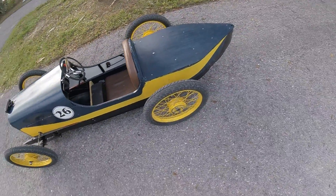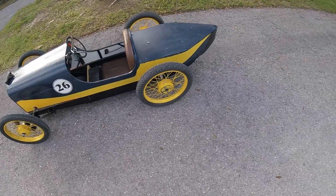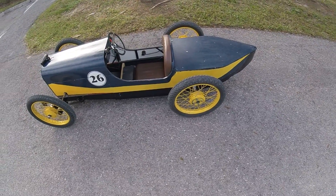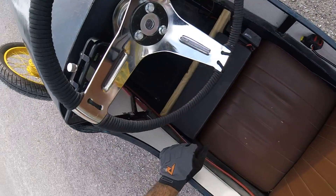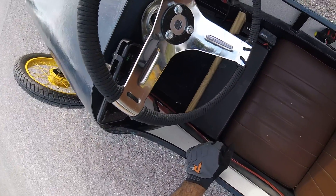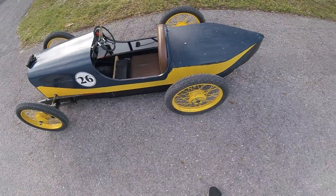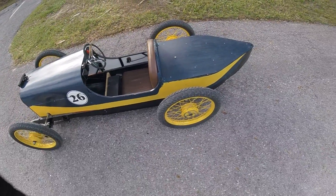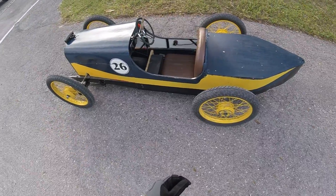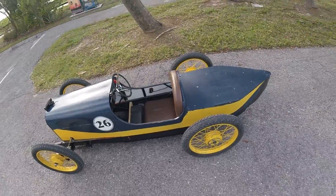65 miles an hour is what we did in the other cart as well, and this one got there fairly quick. That's with about — actually a little more than half battery — 76.6 volts, so we'll call it a two-thirds battery. I'm over the moon on that. Not using any field weakening or any tricks — that is just what this thing is able to do. If I turn field weakening up I think it'll go over 70.